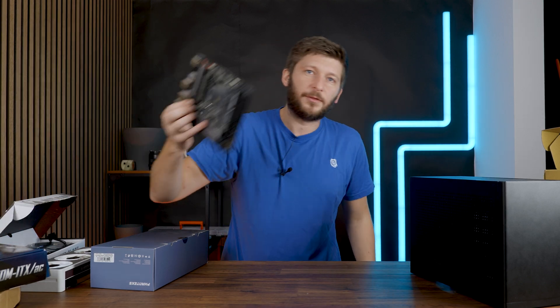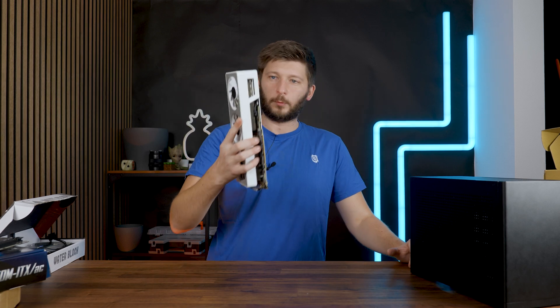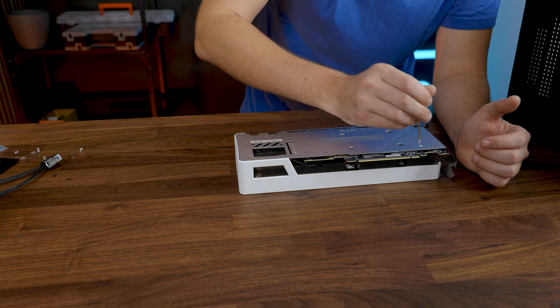This is the goal — I have no clue how I'm going to do it, how long it will take, or if everything will fit. The only preparation I've done this morning is update the BIOS on the motherboard to make sure the 5800X3D boots up, and it does. For today, the one thing I want to do is water-cool — or re-water-cool — the GPU and just hope it works.